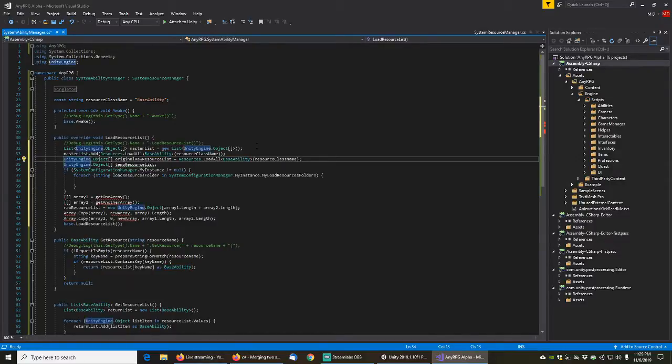So then I'm just gonna comment out that we don't need a temp resource list. We just want to basically go master list dot add Resources.LoadAll, base ability resource class name, and this is where we want the load resources folder, and then a slash, and then that.